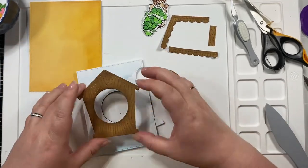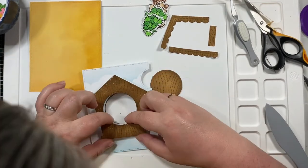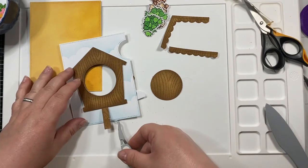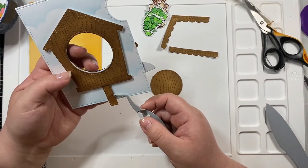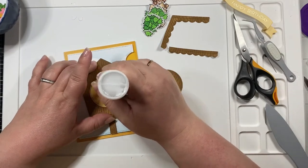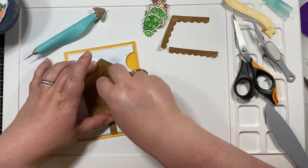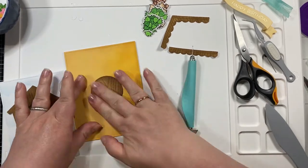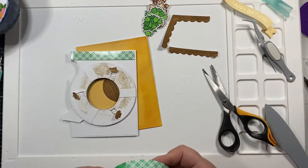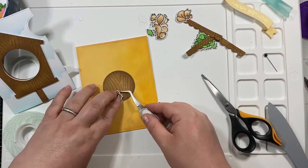I started assembling my background, adding foam squares — a combination of half-inch and quarter-inch, regular size not thin — so they pop up about two millimeters. The little stick the birdhouse sits on I adhered using thin foam squares, so there's a slight difference in dimension, which becomes important later when we attach the sentiment. Before adhering the back, I attached the circle — it's a good idea to do this before attaching the top of the card, otherwise you might have a hard time sticking it through all those layers of Magic Iris.